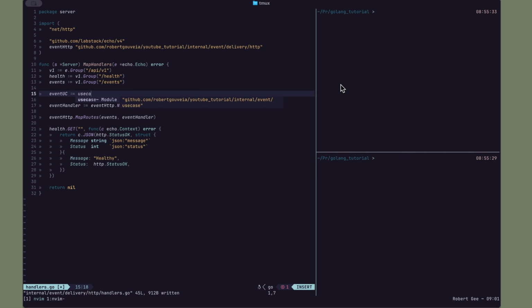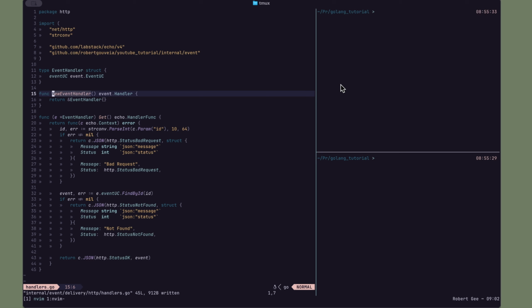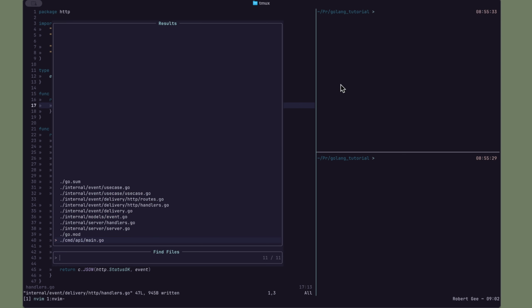So use case dot new event use case, and here we haven't declared it, so we do need to go here and do UC, we'll say, and this needs to be an event dot event use case, and then here we need to input this, event use case, it's actually, we've just called it UC.